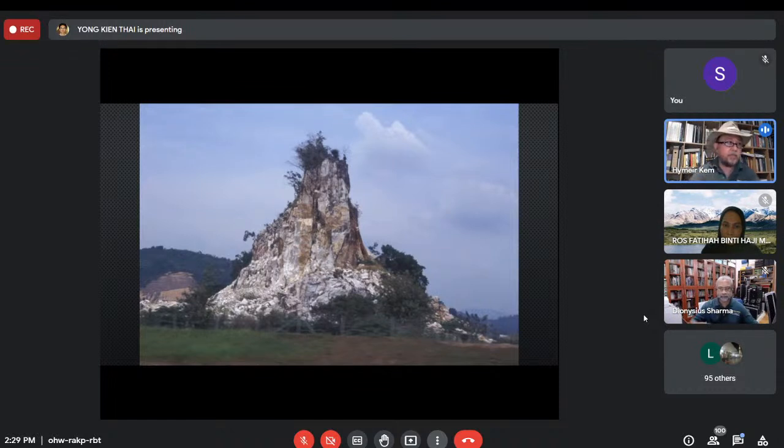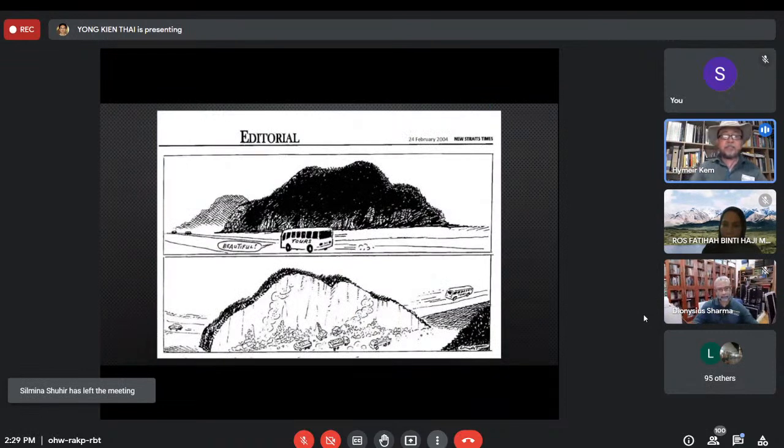There's a lot of hills that have met this kind of fate already. I think there's one hill, I can't remember the name now, over in Sungai Lembing in Pahang, basically flat. They're using it as a car park now because it's so flat that it's like cement, so they park their cars over there. Next one. I just want to show you a cartoon by Lat, and it just shows some buses passing by and look, wow, beautiful on one side of the hill, and unknown to them on the other side, they are busy digging the limestone hill. Okay, next one.